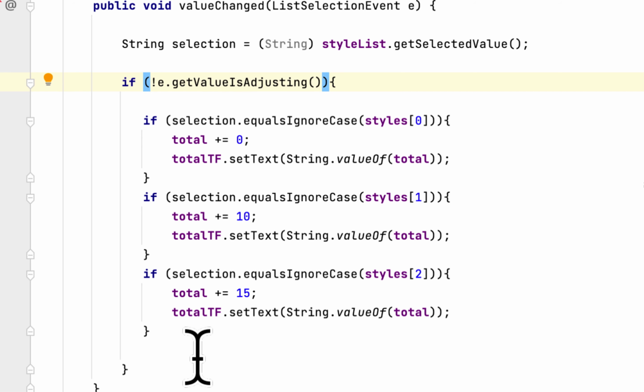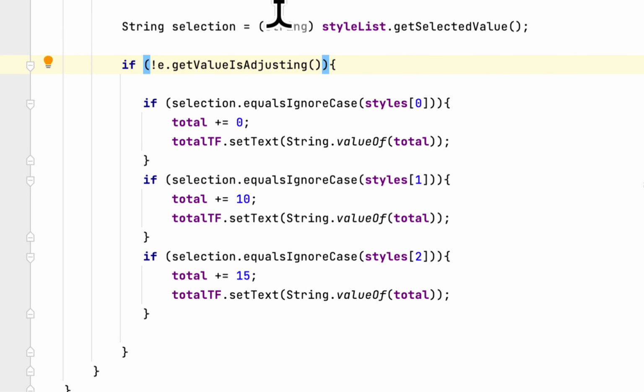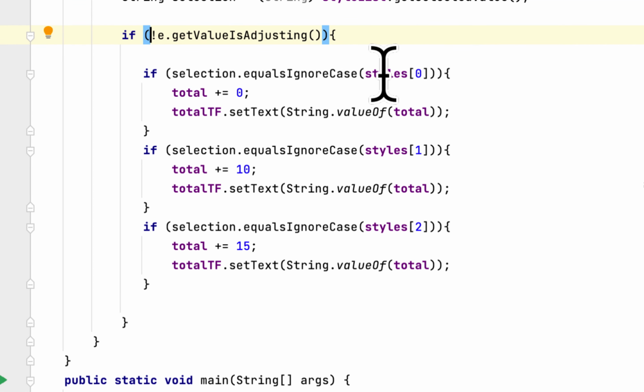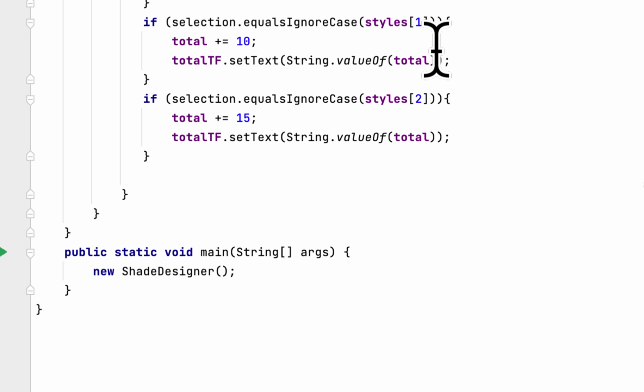So whenever the person chooses an item in the styles J list, we check that against the styles array. If it is the first one, we add 0. If it is the second one, we add $10 to the total and display it.